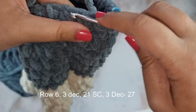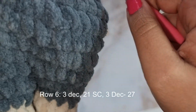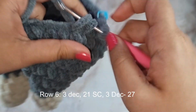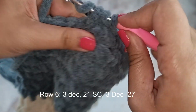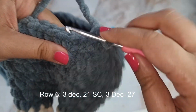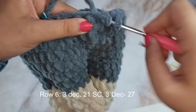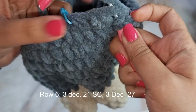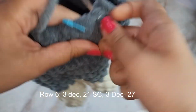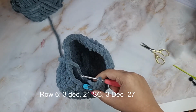Once again, we're going to start with 3 decreases. First decrease, second, and third. Follow this up with 21 single crochets. Once you're done with your 21 single crochets, let's do our 3 decreases again. First decrease, and here's our second decrease, and finally our third decrease, bringing our stitch count total for this row to 27 stitches.